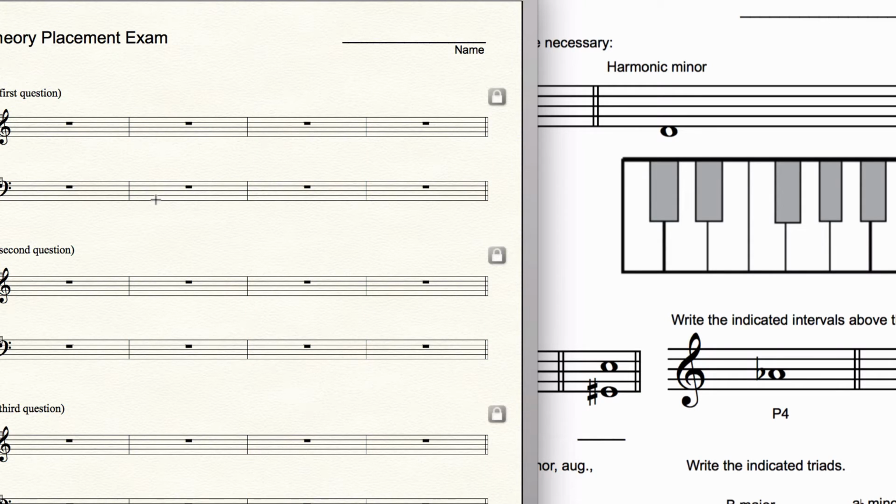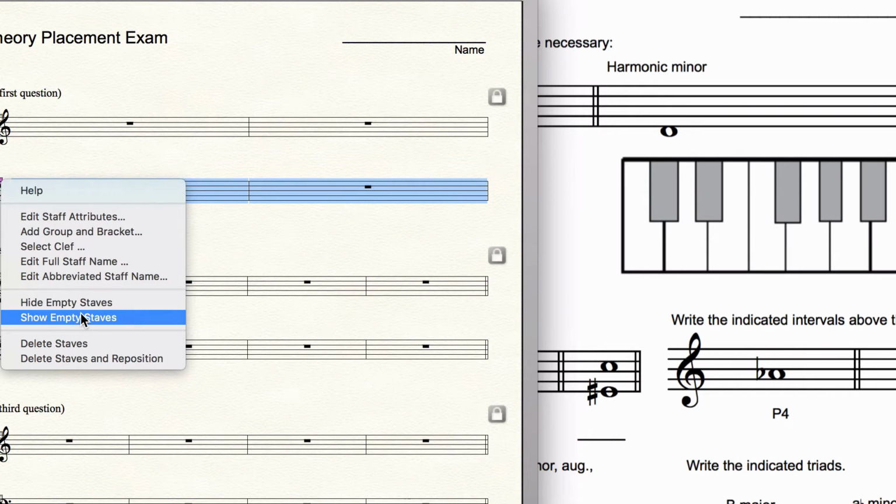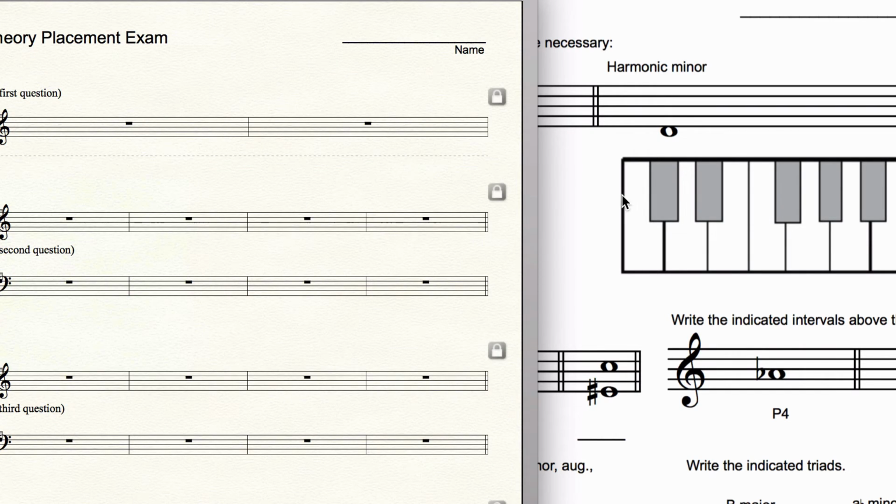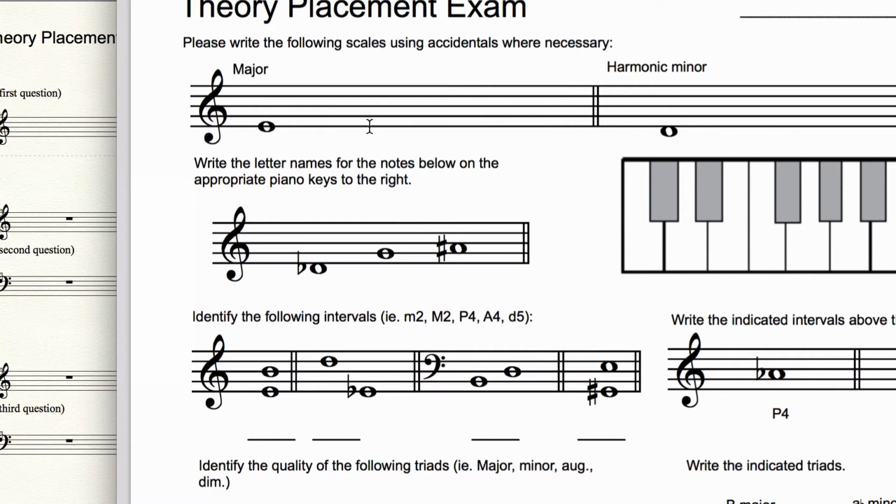Now my groups are all gone, which is exactly what I wanted. We also want to get rid of these 2 measures, so I'm going to hit delete, and now they're gone. I also want to hide this empty stave, so I'm going to select it, control click, hide empty staves, and now my line number 1 is looking just like we want it.